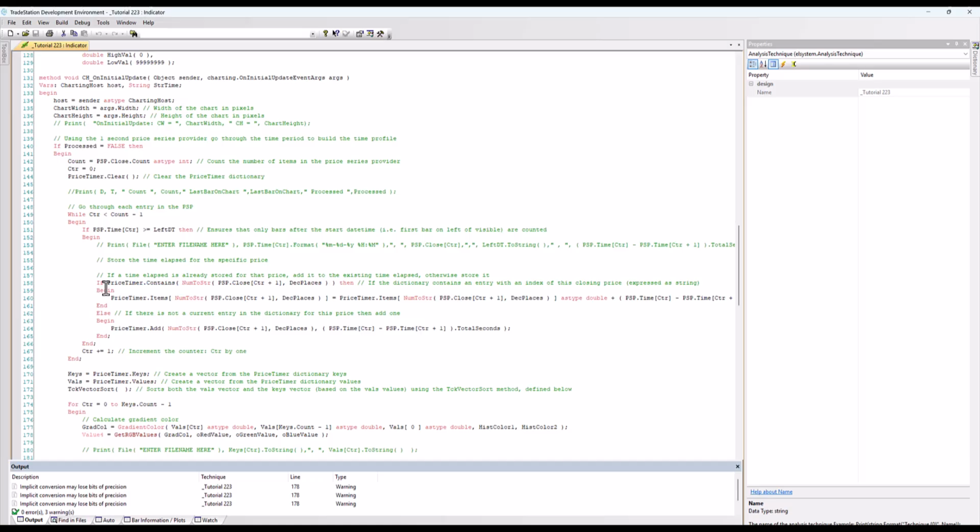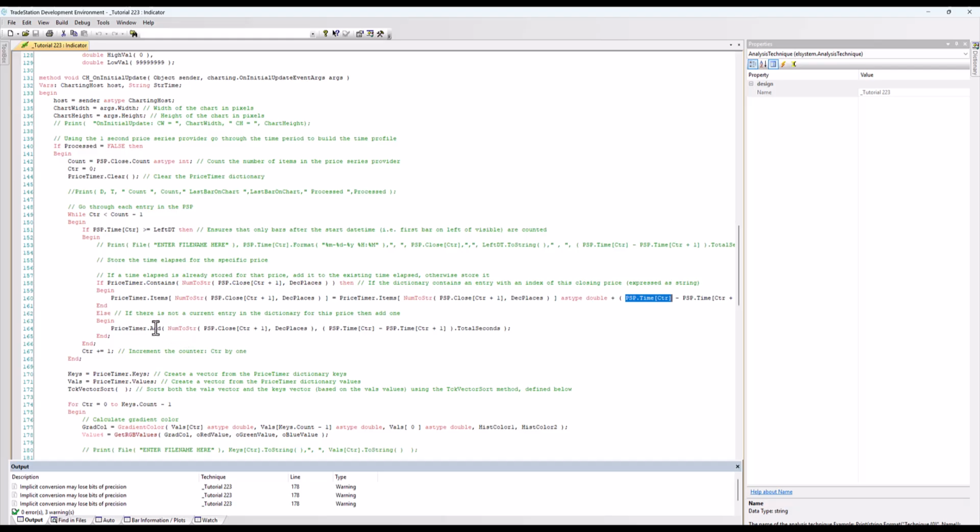So essentially what this is saying is if the dictionary contains already a value for the close, then we're going to add an item to that value in the dictionary, which would add the time between the current second and the previous second.